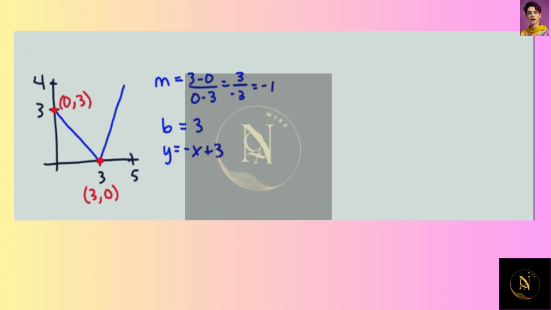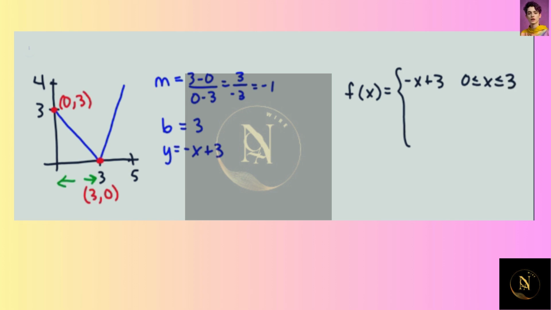So in our piecewise definition, that's going to be one of the pieces. So the y equals is the f of x equals, and so we have negative x, or the opposite of x, plus 3. Now what's the domain for that piece? Well, it's going from x equals 0 to x equals 3. So we can fill that in as well: 0 is less than or equal to x is less than or equal to 3.